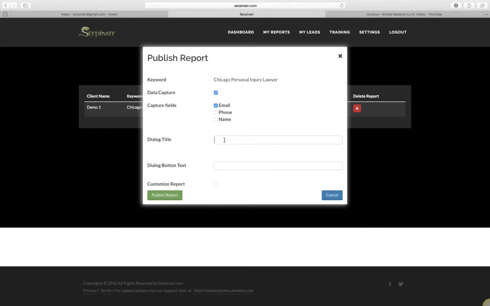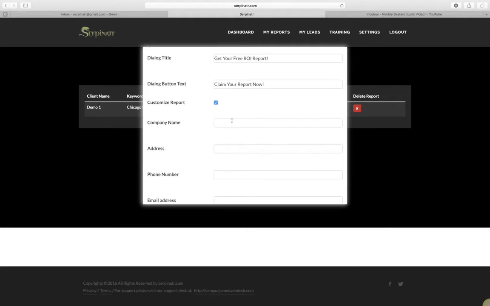It's going to show up when the prospect or customer gets their customized URL. They go to open up the URL. There's going to be a data box or dialogue box that opens up first before they can actually see the report. And they're going to obviously be keen to see what's inside there. So they're going to provide whatever we ask them to require, or email in this case. So let's just put get your free ROI report. You know, it's not great, but just something we can put in here. Claim your report now. And then we're going to further customize the report to put our own branding on it, which I highly encourage and recommend.